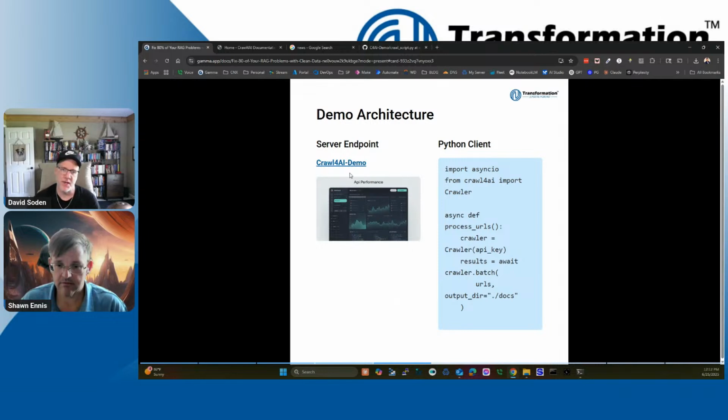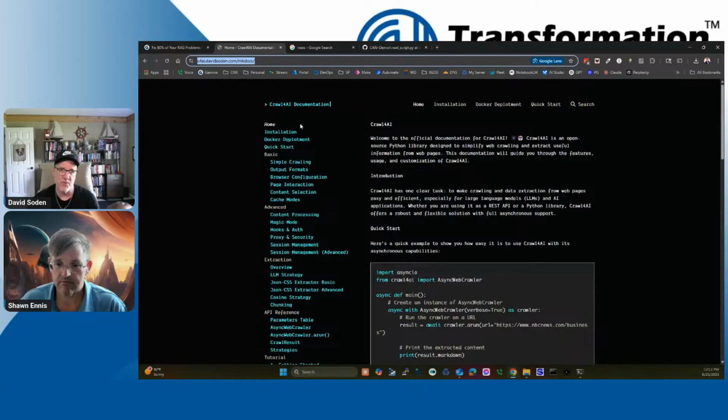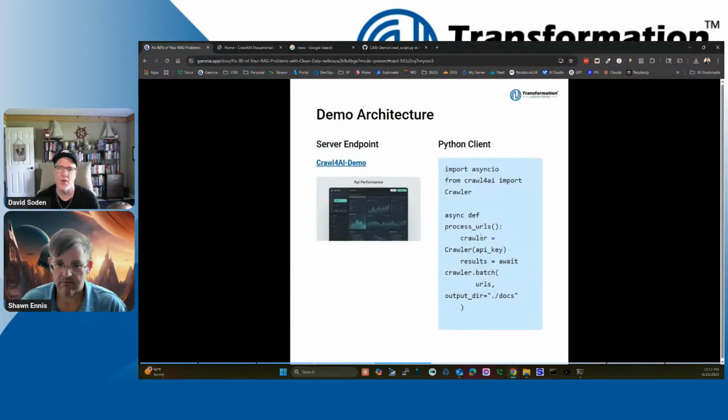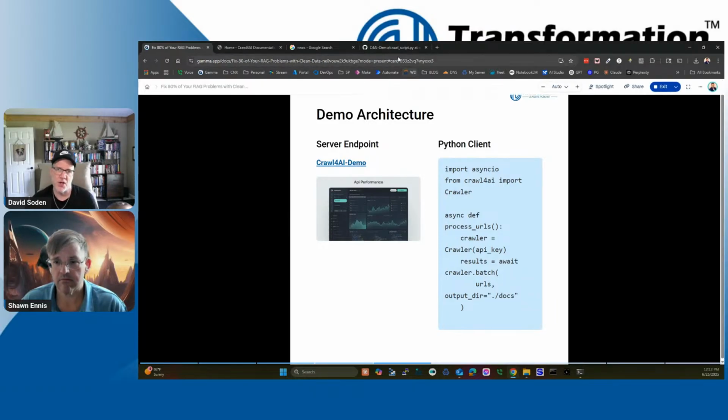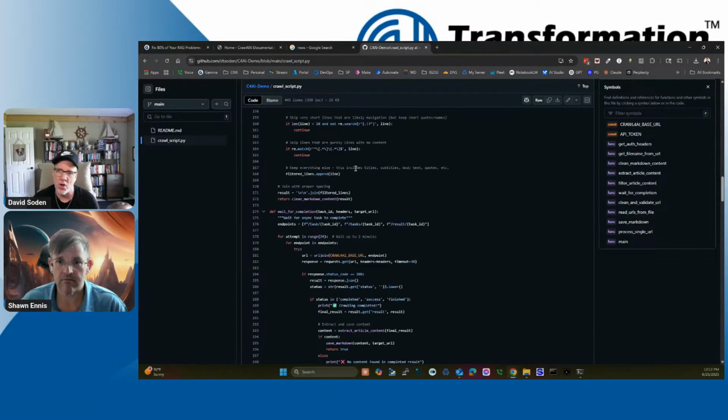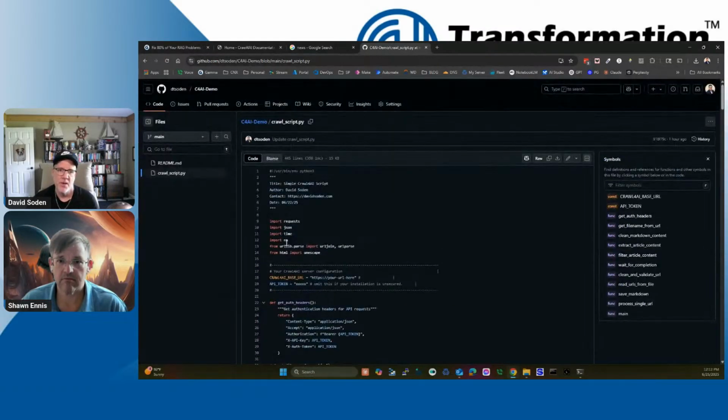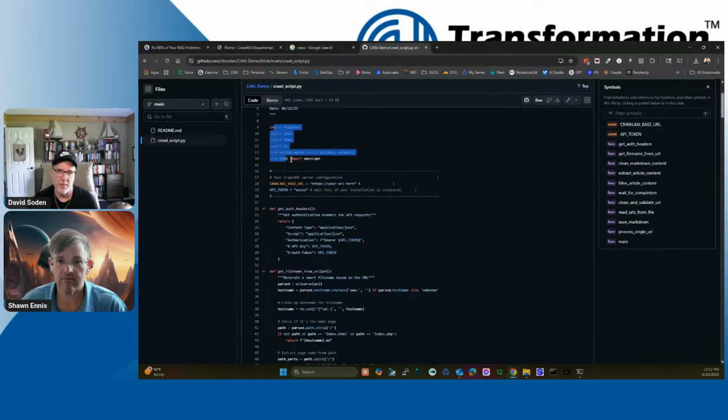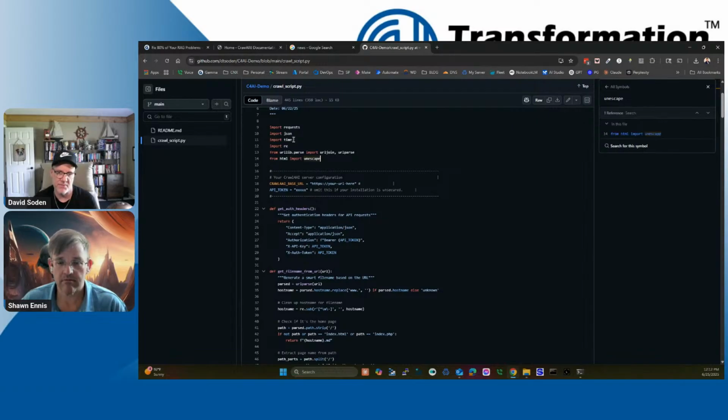And the architecture I just showed you, what this looks like, that's the server endpoint. That's this guy over here that I showed you. It doesn't look like that, like what's happening behind the scenes in the code, but this is an example payload that you see on the right side, the Python client. It's throwing all of this code in here. And if I jump back over to the code base and we go all the way to the top, you can see the importing up here. We've got all of this other stuff that's coming up.